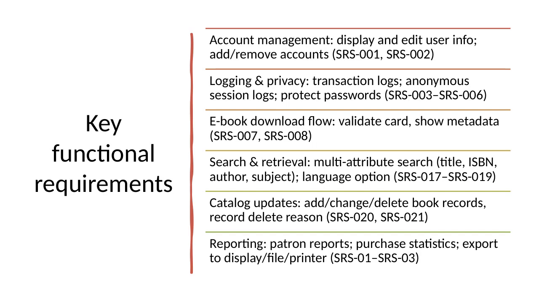Now, let's focus on the key functional requirements. These are the essential features and capabilities that the digital library system must have to meet user needs and business goals. Understanding these requirements involves a collaborative effort across the team. Business analysts work closely with stakeholders to gather detailed user needs, ensuring nothing important is overlooked. Developers then analyze these requirements to determine how to build the system efficiently and identify any technical challenges early on.